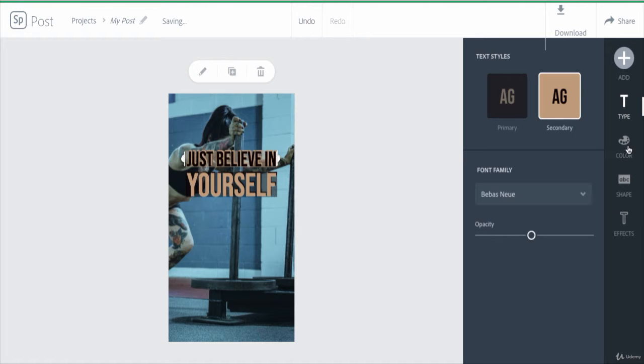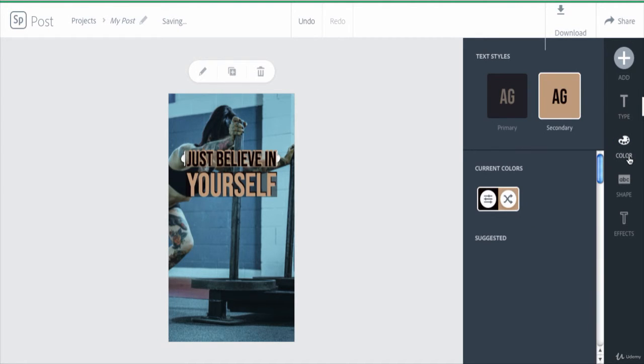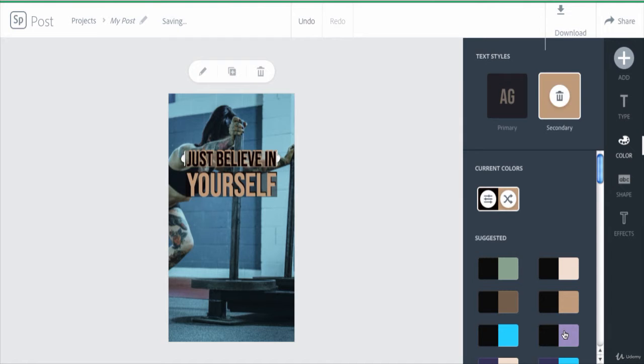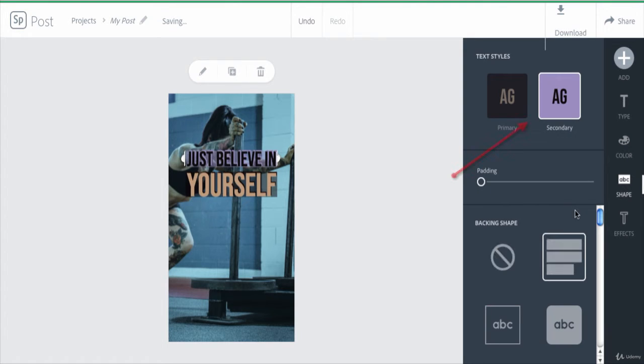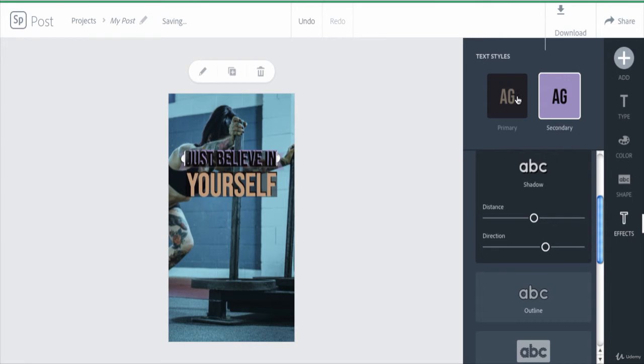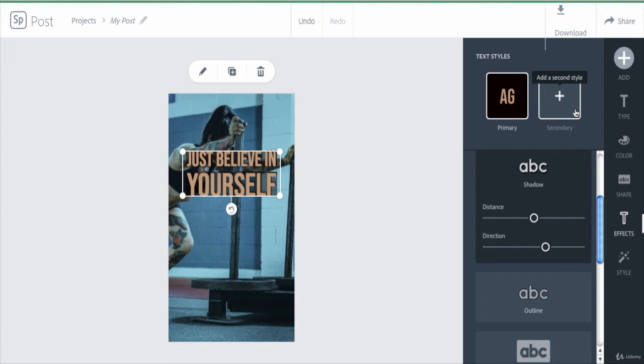And once you have added a secondary text style, it will also have its own text properties that you can assign in each one of these tabs here, yet always make sure that the secondary text style is selected. If you want to show the text properties of the primary text style, just click on it. If you changed your mind and want to delete the secondary text style, simply hover on it with your mouse, and as you can see here, you have the delete icon. Click on it to remove the secondary text style.